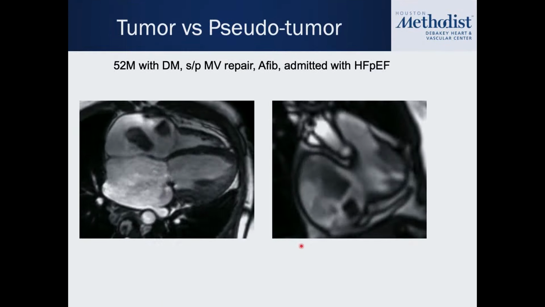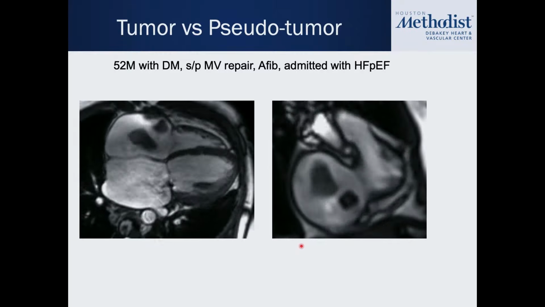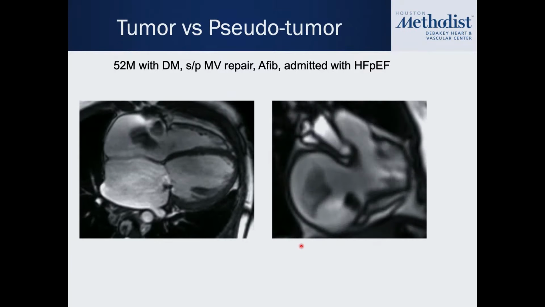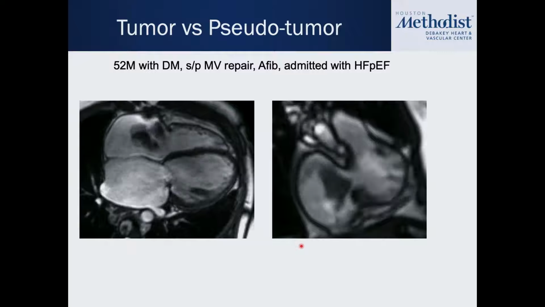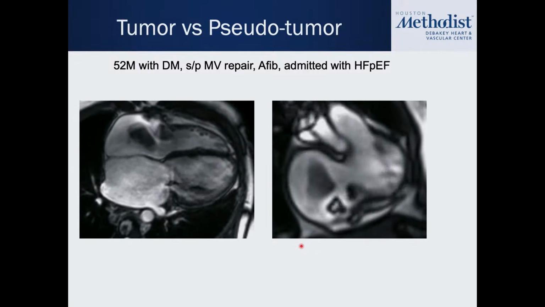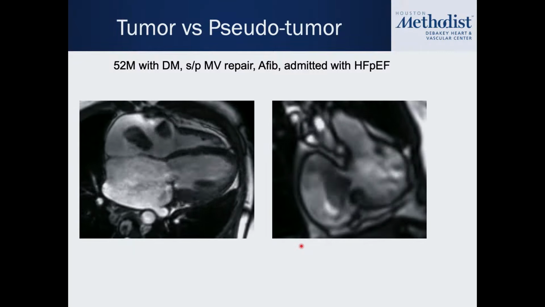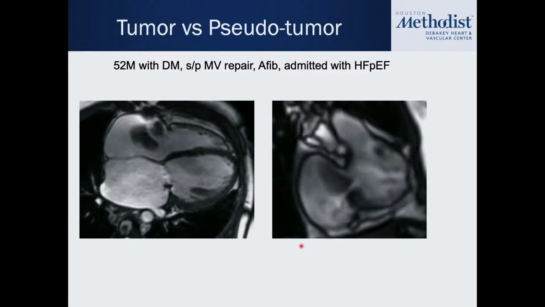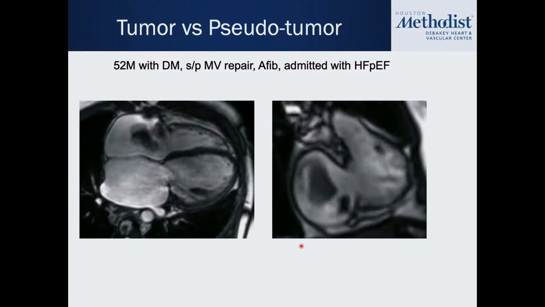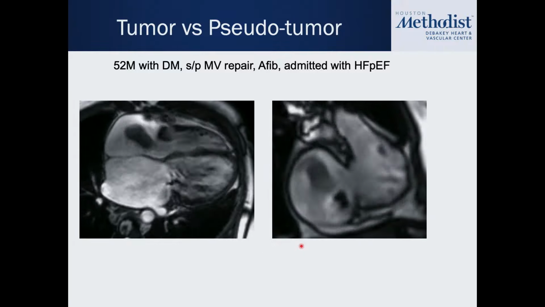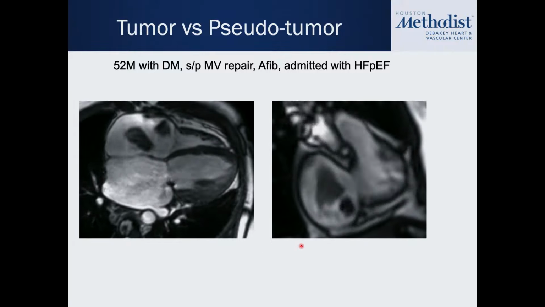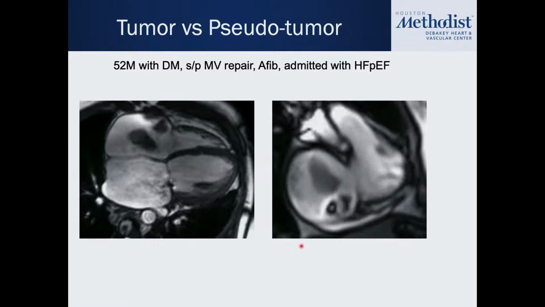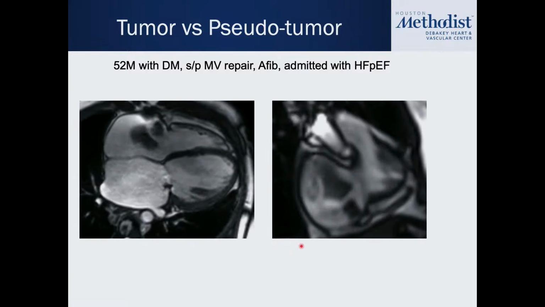Okay, tumor versus pseudo-tumor. Or you can go even further. That's what I'm saying. I know you know what this is. It's a thrombus, right? A lot of times you just don't need much to figure it out. On echo even, you can have a very high likelihood of knowing what it is based on the location, the history, everything put together, right?